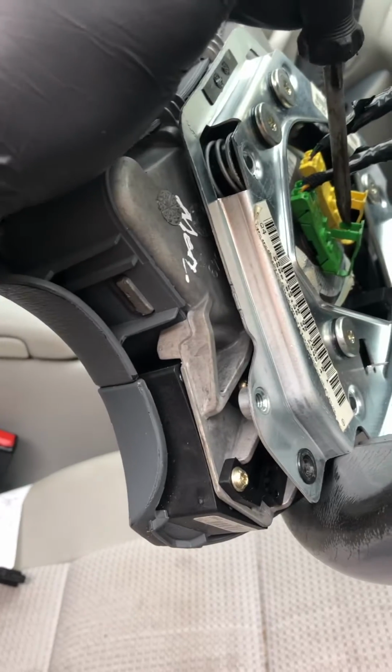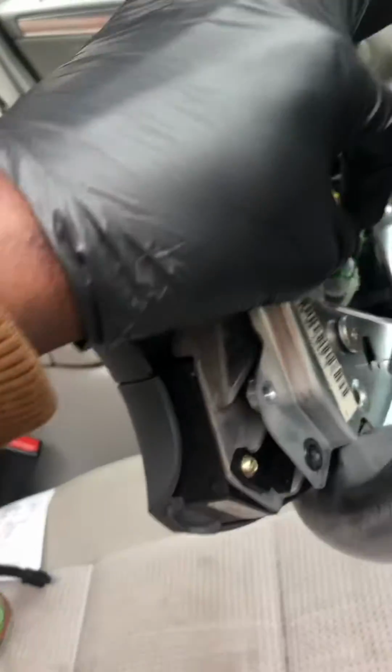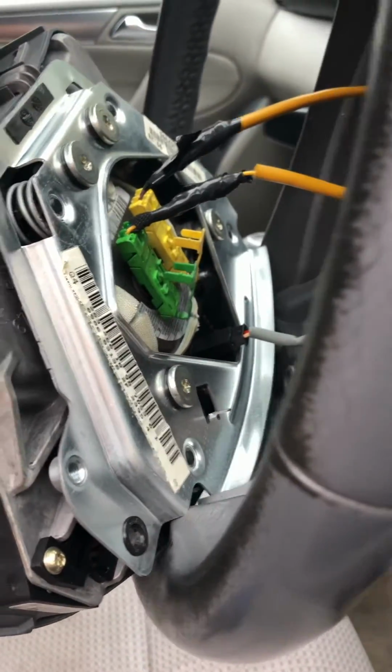After that, you need to remove the connectors. These ones, lift this one up, and we can now pull off the green and yellow connectors. That means the airbag will be out.